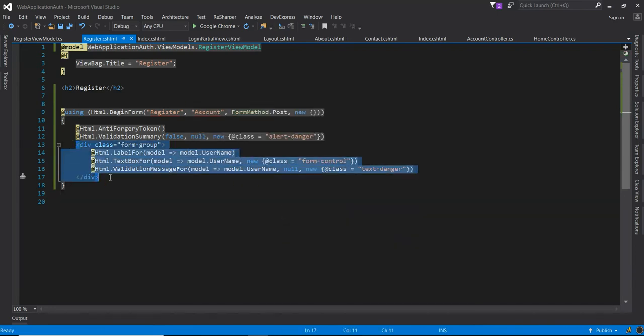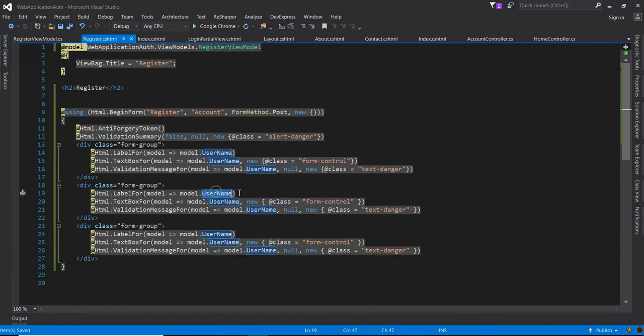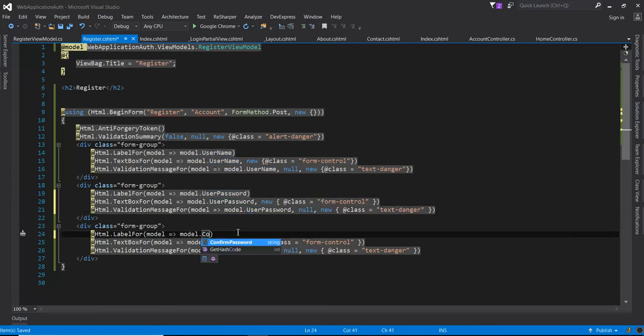Copy this one, and let's change that one. This one will be the user password, and this one will be the confirm password.